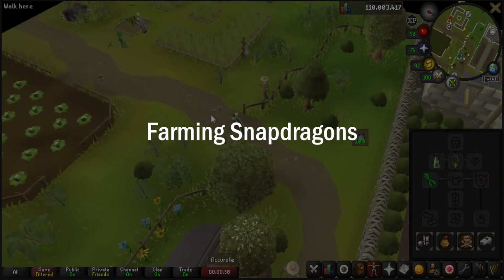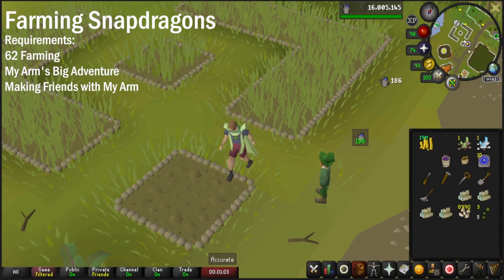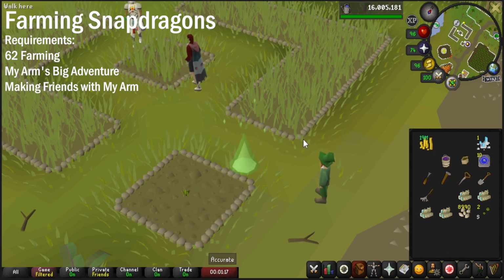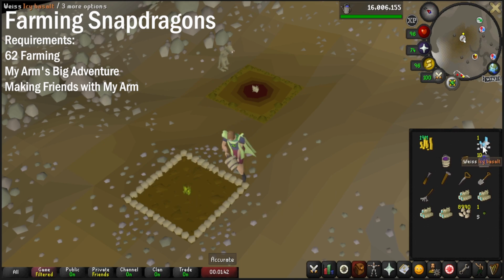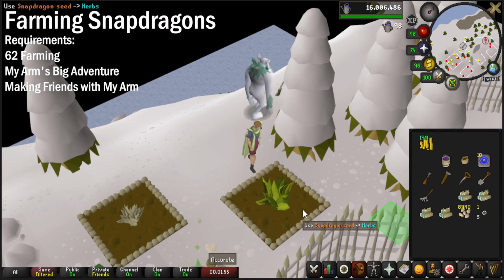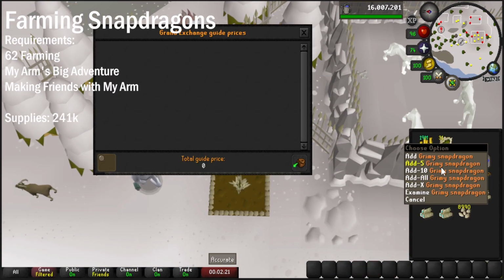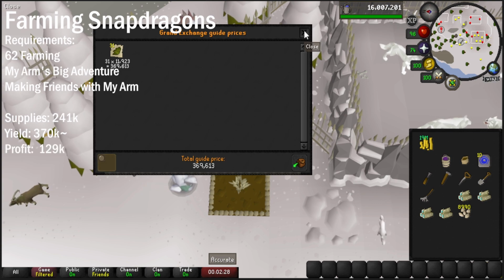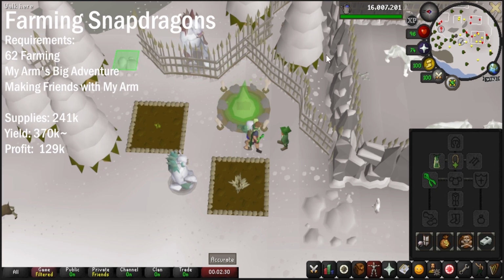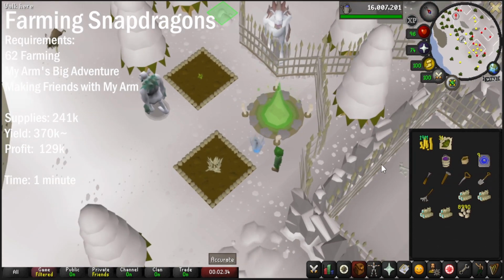The first method is one of my favorites. Herb runs are what I consider to be the best way to sustain a bond with the least amount of effort. I only use 3 herb patches, which are the disease-free patches, and I plant Snapdragons in each one of them. The supplies cost me 241k, and the yield was 370k. After calculations, the profit nets me 129k. The time this took was only 1 minute, and this is repeatable every 80 minutes.